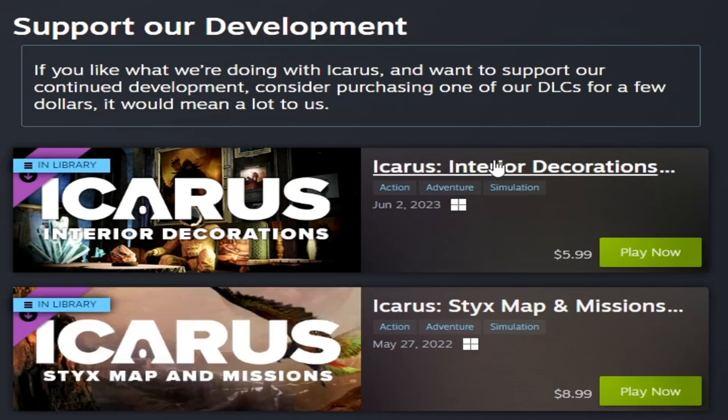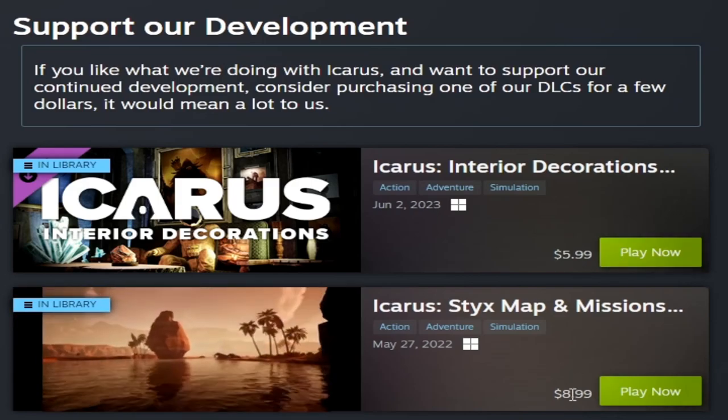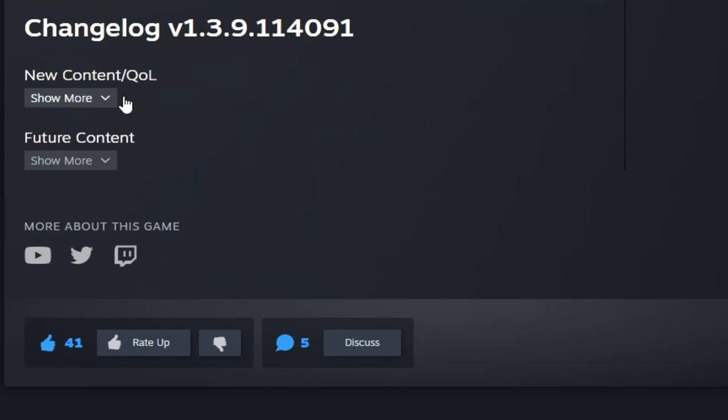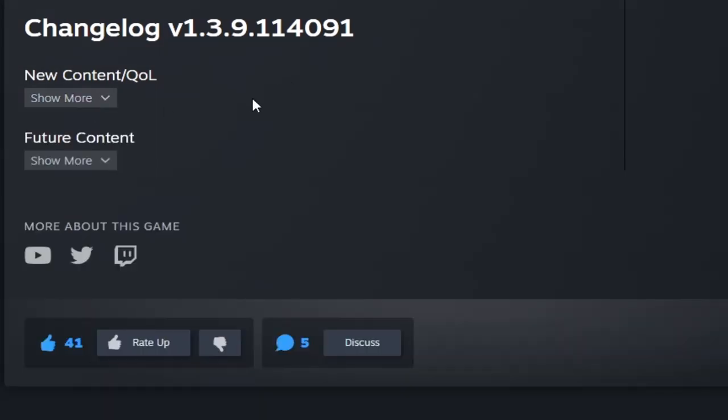They have both the interior decorations DLC with all the geodes, geode lamps and whatnot, and the Styx maps and missions DLC. That one being $5.99, that one being $8.99. As you can see here, they need more sales. And also, there's no new content or future content, guys, so we're just going to move... Oh, wait, hold on. What's this do? Oh, look. Nice. Now you can choose to see the future content or the new content with these little boxes. That's pretty cool. So, we got the change.